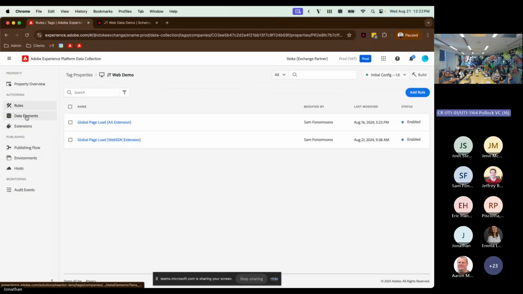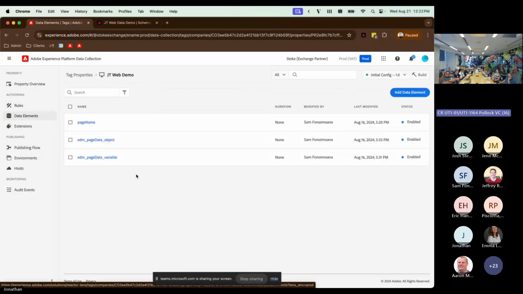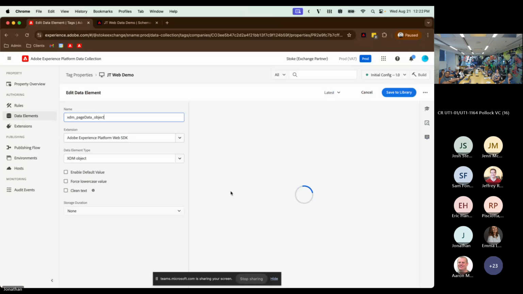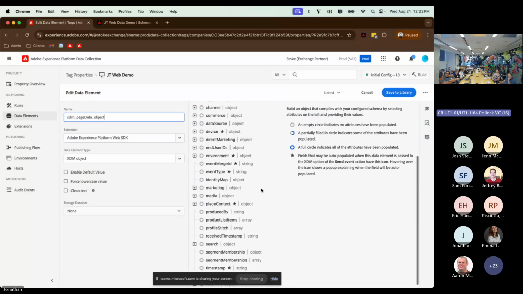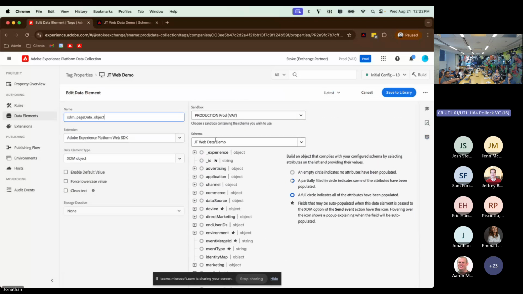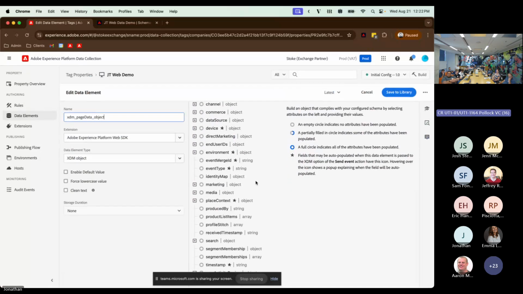And you're going to set up a data element first. The purpose of the data element is to give you an object that matches your schema. So this object here basically just pulls in my schema from AEP. There are all the fields, every single field there.